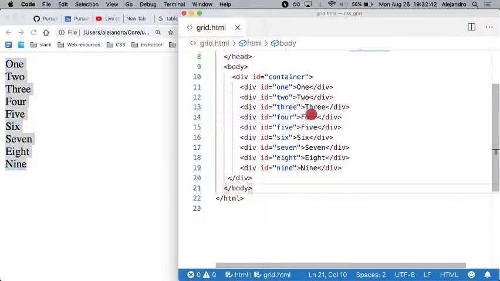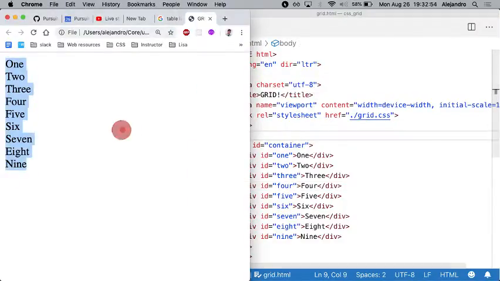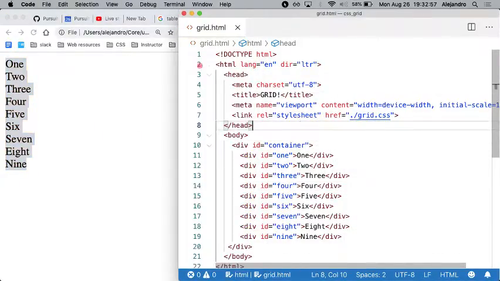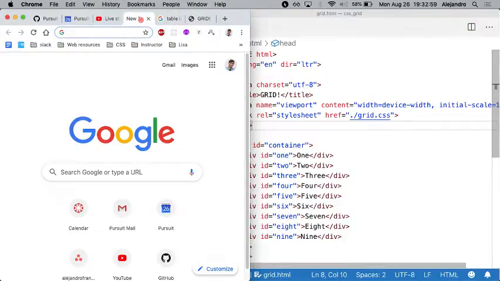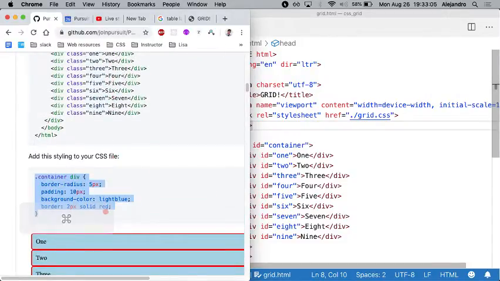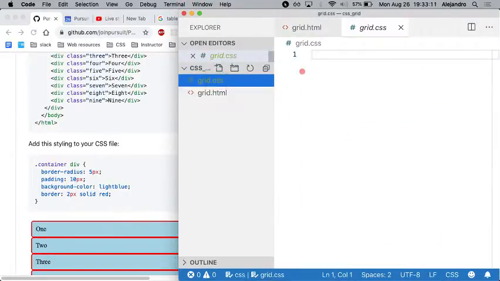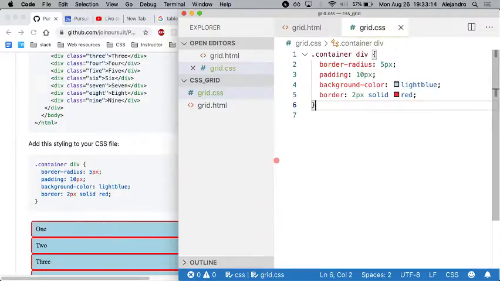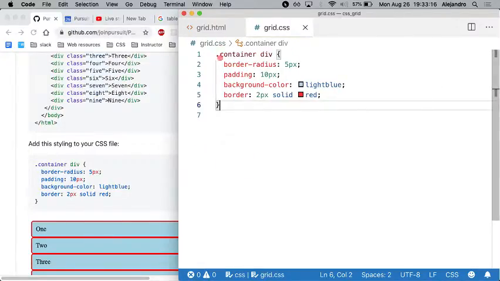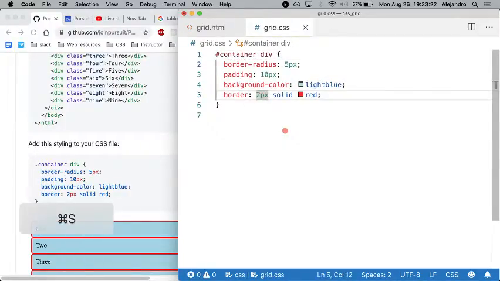Okay, so we see that this HTML code just yields this very plain page. And we want to explore the grid and what it is, as well as its items. So let's look at, there's some CSS in here. I'm going to take this CSS and paste it on my CSS file. And let's construct what this CSS is doing, what the CSS rule is doing.